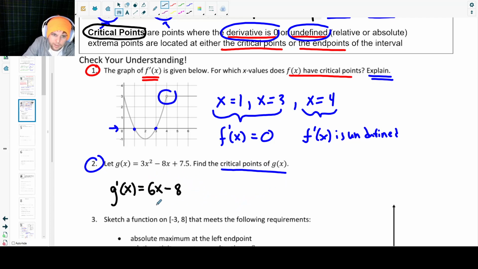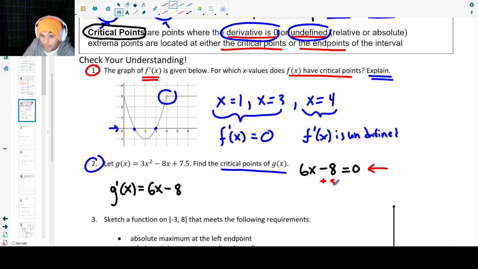Well, that's pretty easy. This is a linear graph. We're only going to get one solution to this. We just set up an equation. We set the derivative equal to 0, and we solve it. Now, this is a technique we're going to use a lot, setting the derivative equal to 0 and solving. Depending on the equation that we get here, this could be challenging or it could be pretty easy. This one is very easy because it is a linear equation.